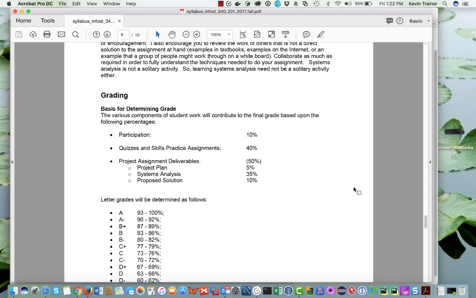And the project assignment deliverables, that parenthetical 50% says 50% of your overall grade is your project, right? And what are the components? Well, the project plan is 5% of your grade, the systems analysis report is 35% of your grade, and the proposed solution is 10% of your grade.